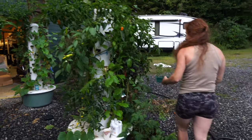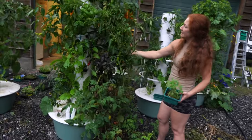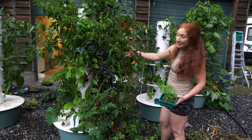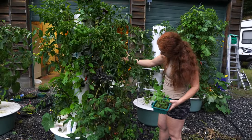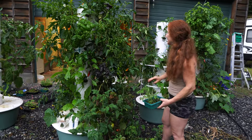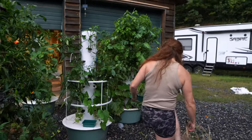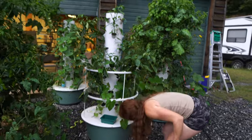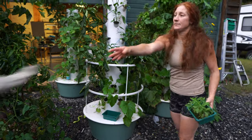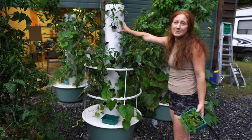Okay, let's go over here. Along this side, the peppers are out of control. I'll be harvesting those tomorrow to take on our trip. There's still a tomato down here, but all the tomatoes need to come out. This tower, same thing, messy, needs to be deep cleaned.